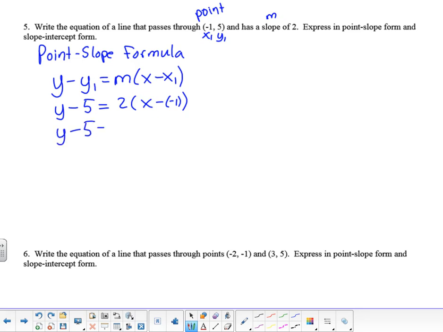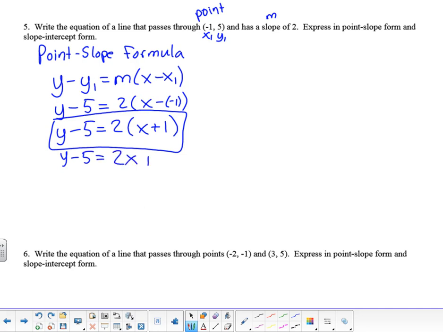I like to call this a cleanup step. I just want to clean up the signs before I do anything else. So that'd be x plus 1. You don't have to do that, but it's often helpful. All right, so right now, that is the equation in point slope form, but we also want to write it in y equals mx plus b form. So let's carry it a step further. Y minus 5 equals 2x plus 2 after distributing, and then we're going to add 5, and so y equals 2x plus 7. That's the same line, just written in a different form.